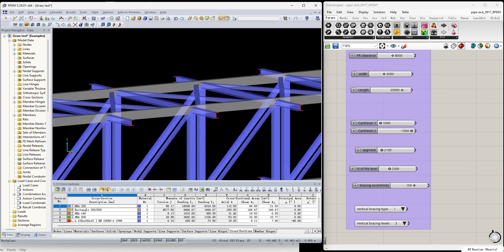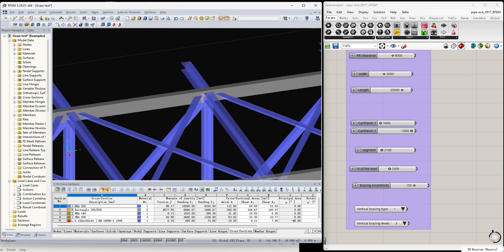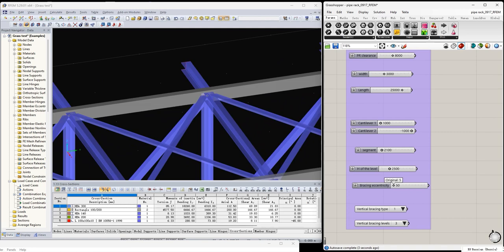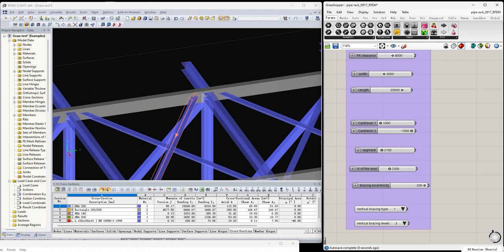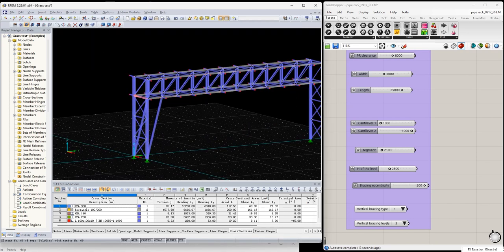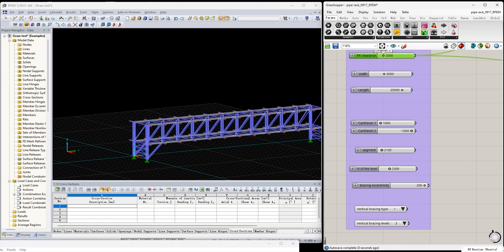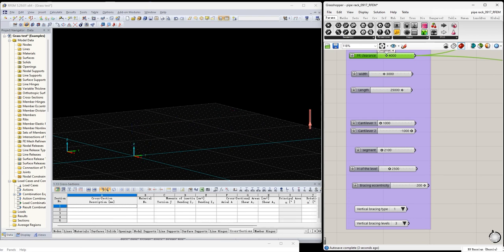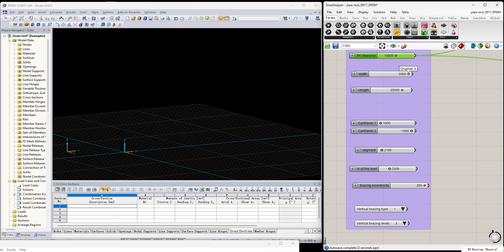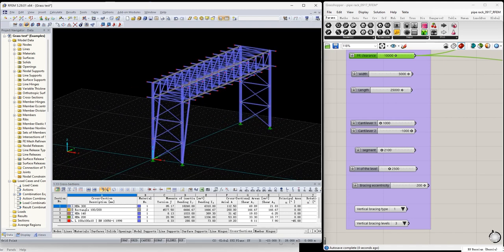Another interesting thing: I added some eccentricity. For example, here you can see, it could be 50, really close to each other, or maybe 200, like this. Then you can see this is all automatically linked to RFEM as well. Let me briefly change something, a really short one, with random clearance, width, narrow or wide. So all the same logic.